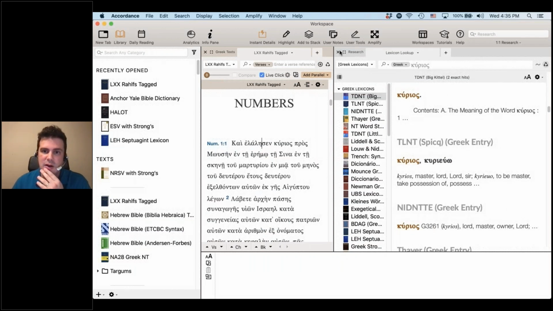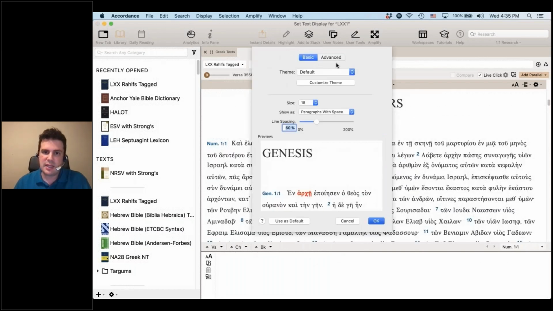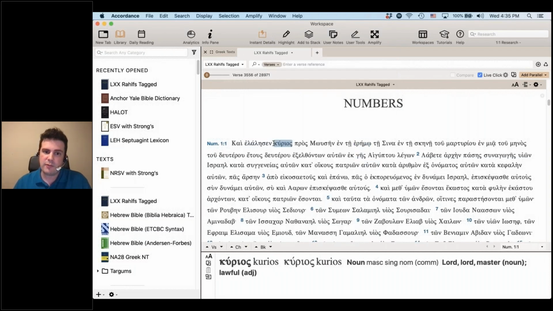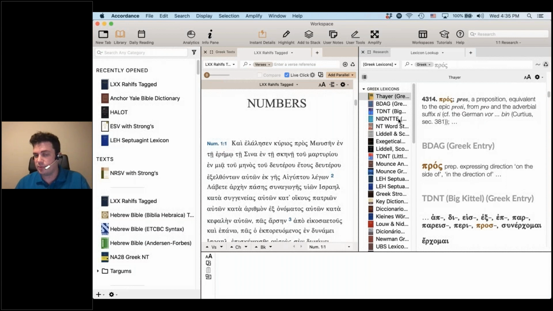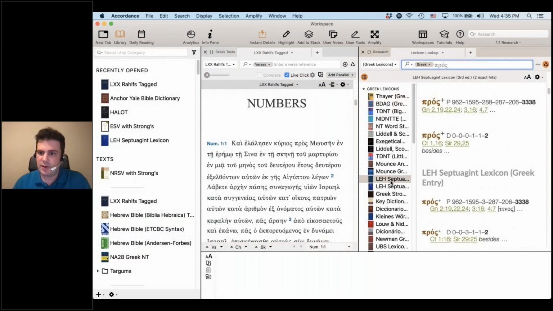Live click doesn't care. When it does a search, it is searching all of your lexicons, so it doesn't really matter which one is first. And I don't think there's any sorting way to put your triple click default first. So the triple click, the instant details, and this whole default tool feature specifically go to one tool. What makes live click so powerful is it goes to all of your tools with a simple click. So no, it doesn't apply to live click, because live click already doesn't care about that. BDAG is ranked high because it's just ranked high here, and LEH is already right there.